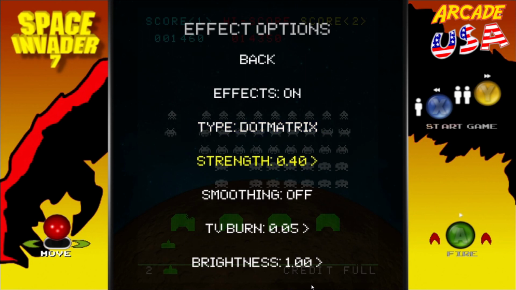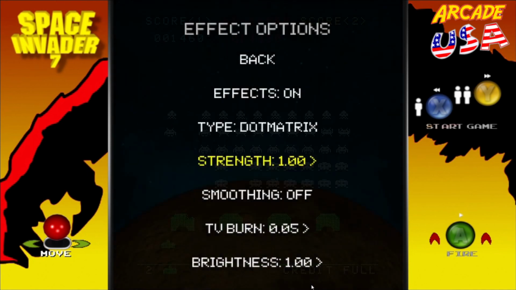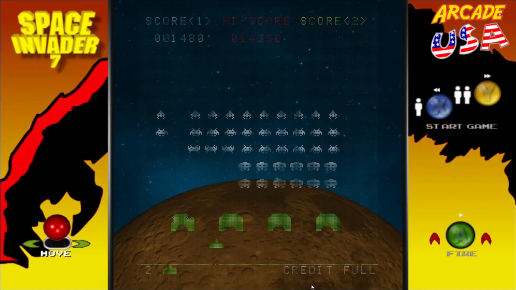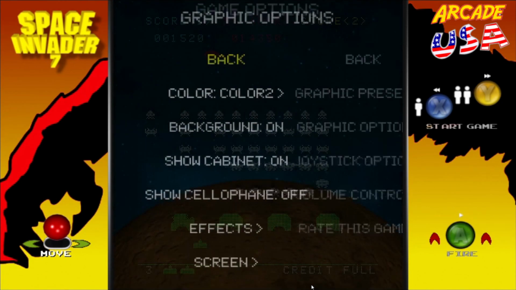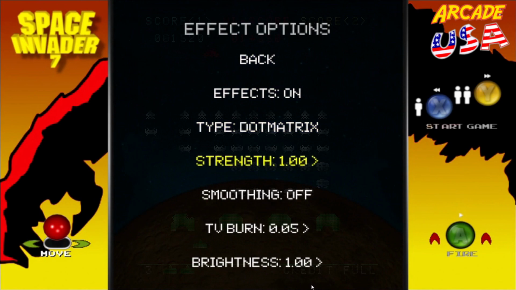You can actually control how aggressive the dot matrix looks. If I crank it all the way up, you can see the really, really defined little dots on the screen. This is what it looked like when I first started up the game. So I'm going to turn that back down. Go back to graphic options. I like the pixel effect. I'm going to turn the strength back down.